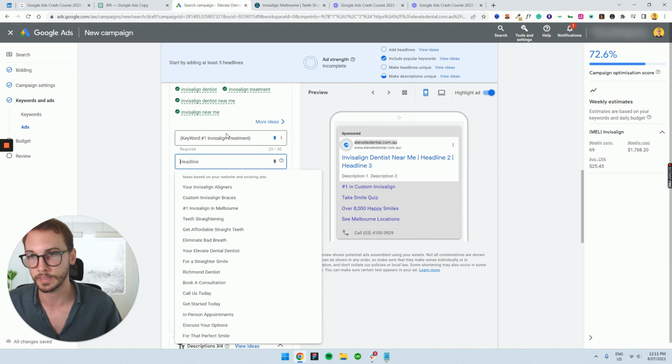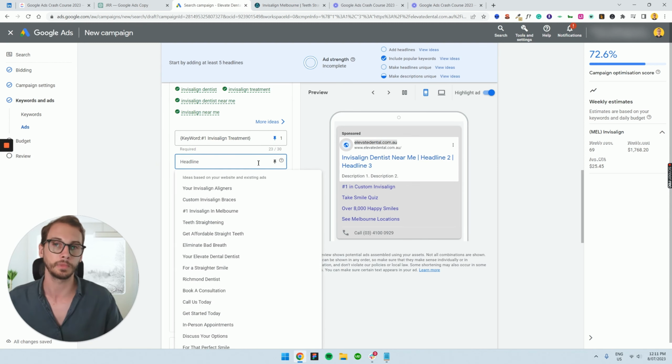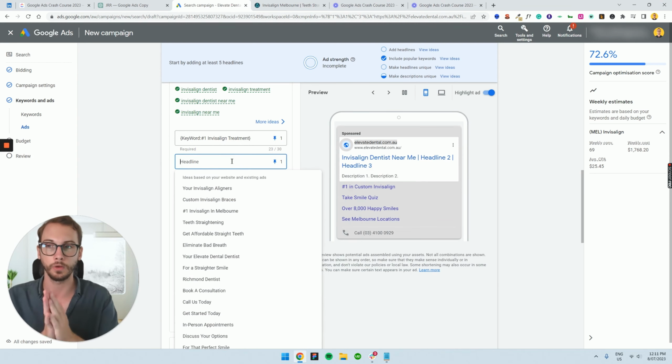Okay, so since we've got the keyword injected already, we don't really need to inject again, so we're not going to put it anywhere else. The only time that you're going to set another headline as number one, like a 1 here, is if you have confidence that you can split test it against something else. So let's say, for example, someone types Invisalign dentist near me. You might want to split test the actual keyword showing up, or you want to split test it saying Invisalign in Melbourne, right?